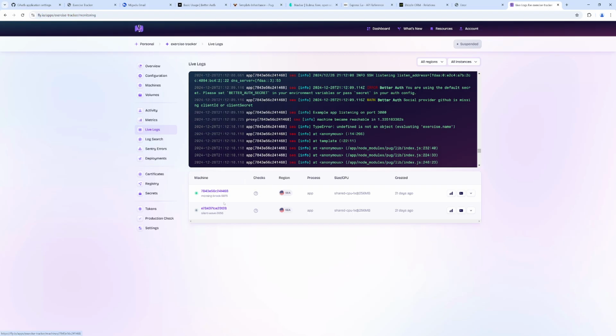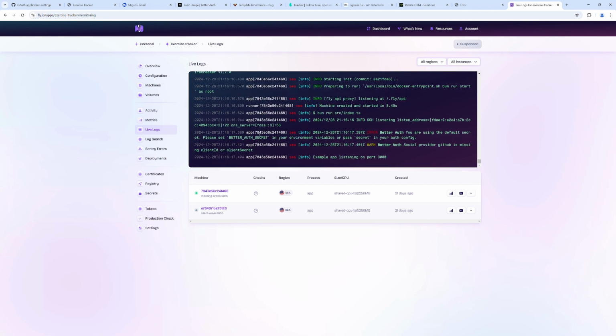And then normally they're in this stopped state. But when an actual HTTP request comes in, the Fly proxy or whatever is going to start one of these machines. And once the machine is started, it's going to send that HTTP request to that machine. So the advantage of this is these machines, when they're scaled down, you're not paying for them.